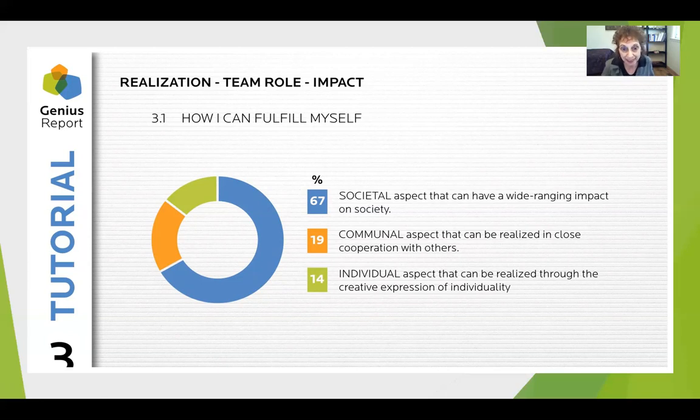So just to give you an example that you can be in any kind of role and have yourself fulfilled. A client of mine worked for one of the biggest consulting firms in the world, but she was able to craft her job so that she did a lot of creative work, both podcasts and writing. And when we looked at hers, she scored, I don't know, like 67 or so in the individual. Even though the work that she did affected the community and society, because she was able to express herself creatively in a way that really worked for her, she was able to work in this huge corporation.